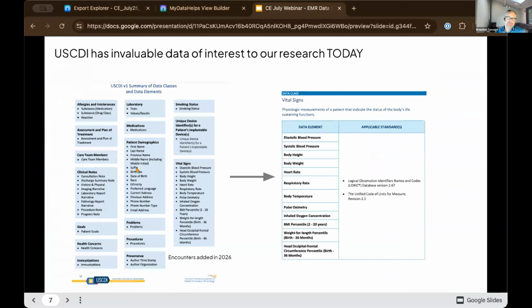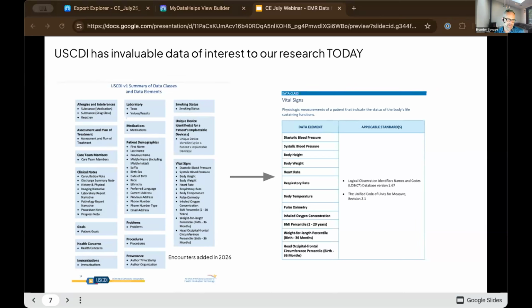There we go. So now shifting gears a little bit and talking about what's available and some examples from live studies. The key here is that most of the information that you're going to want in order to analyze a study about a participant is available today. It's driven by this US CDI v1.